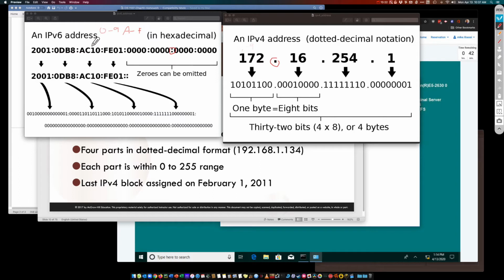This is 128-bit. It is very large. I had to look it up. It is huge. You can have billions reserved just for an individual network. I'm not going to go into how this breaks down here. Other classes will go into how this gets formatted. But this is an IPv6 address.